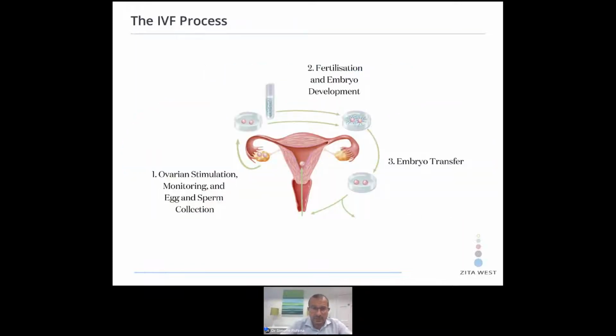So just continuing with the presentation, we can now get more into briefly what is the IVF process. The IVF process entails a first part where basically we stimulate the ovaries to create basically the eggs. Then we extract these eggs and we fertilize them together with the sperm to create as many embryos as possible, and then the best embryos are then selected and transferred into the uterus.